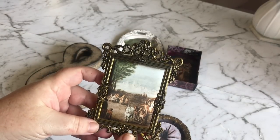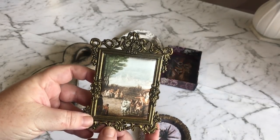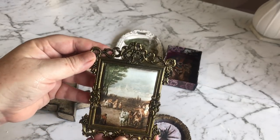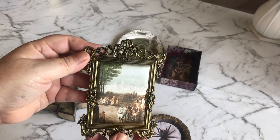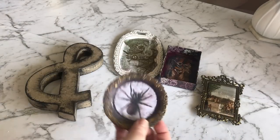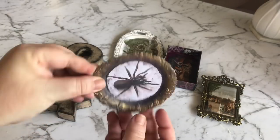And then this one I actually found as is at an op shop for 50 cents. I don't know what it was about it. Like, it's not pretty, but there was something about it that I really liked. So I thought I'd use that on my son's gallery wall as well. And then that's the coaster.